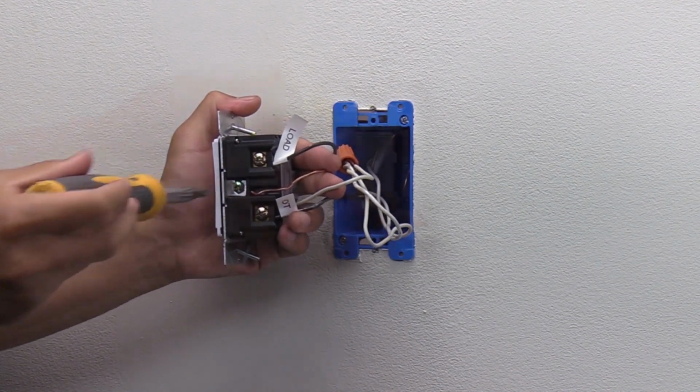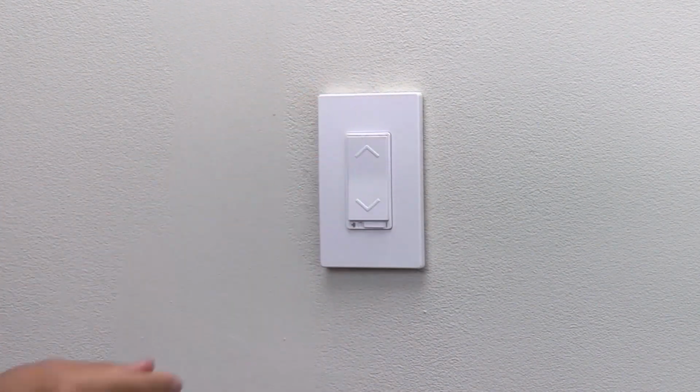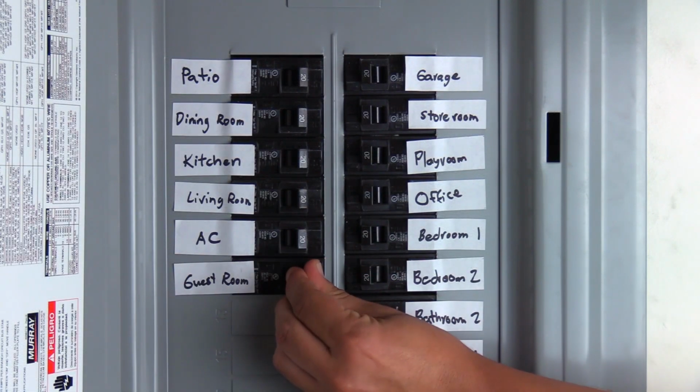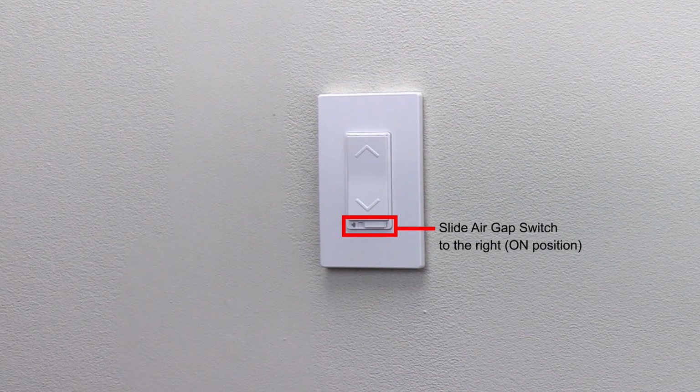Adjust the wires and place the smart dimmer into the wall. Screw on the wall plate. Turn on the circuit breaker. Lastly, slide the air gap switch to the right.